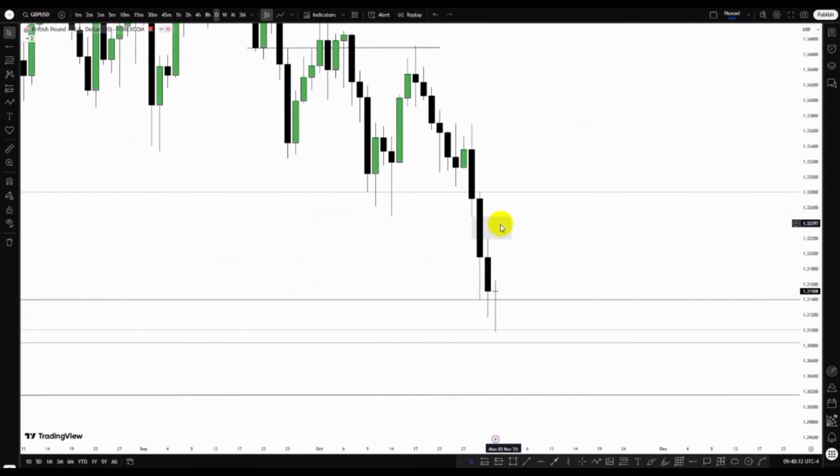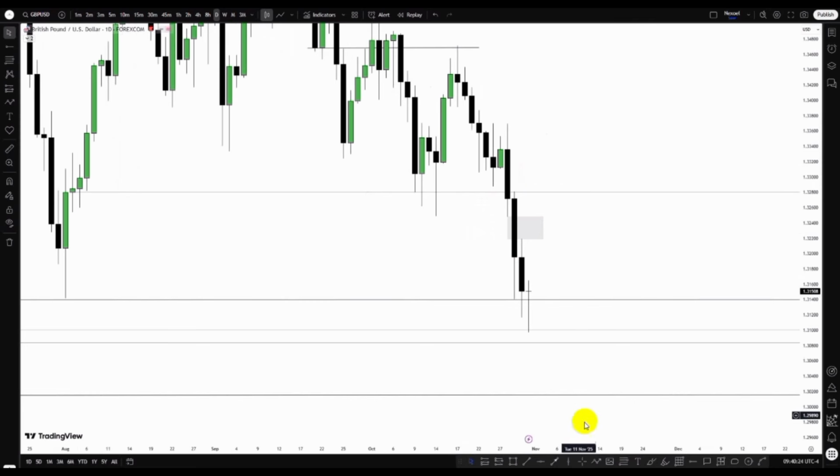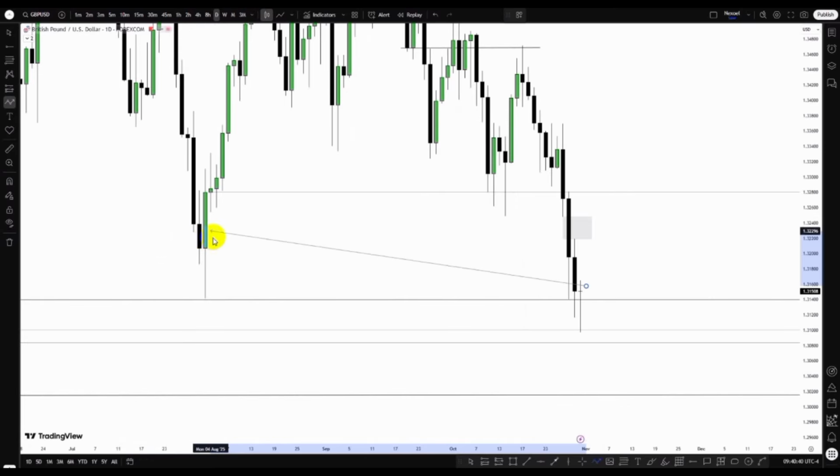And now we have this fair value gap bearish here in the daily time frame. This is the level mark from the weekly, and slightly above that we have a fair value gap and a buy movement before a sell movement. So from the daily time frame, for a bearish possibility in the GBP USD, we could see price takes a bullish reason to the upside. So we have to look at what happens at this fair value gap, because this fair value gap is in confluence to this rejection block that was violated, because here we have the sell movement before this buy impulsive movement.